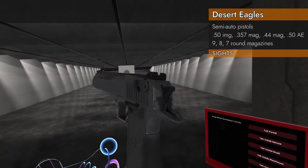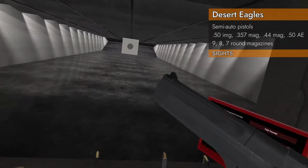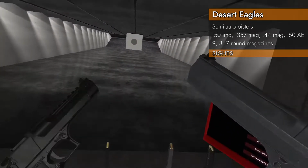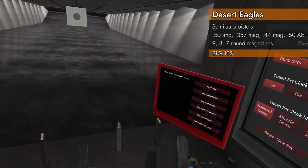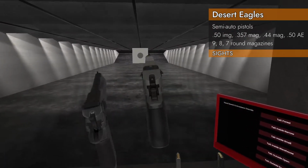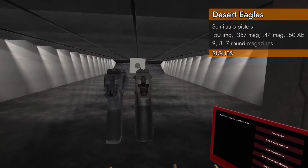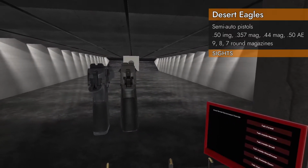Let's take a look at the 44. Much bigger rear notch. Actually the chunky front sight looks roughly the same. Very good. I'd say this is the best of the lot so far. And the 50 Action Express. High contrast, similar to the 44, let's say. Yeah, a little lower in the rear notch, but pretty good.